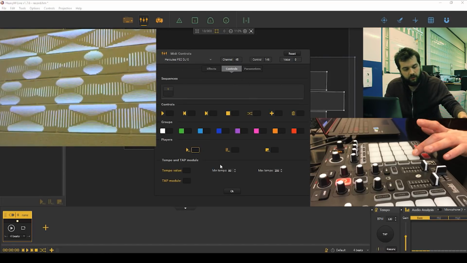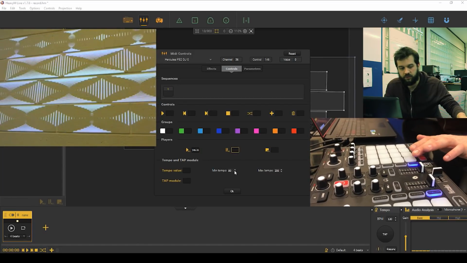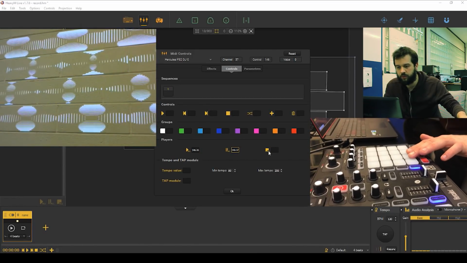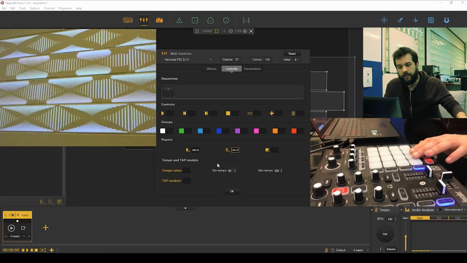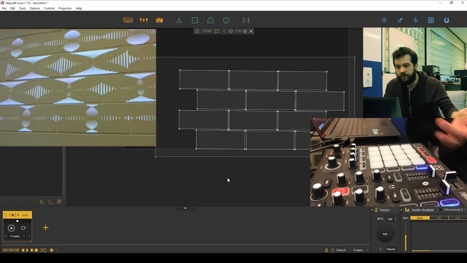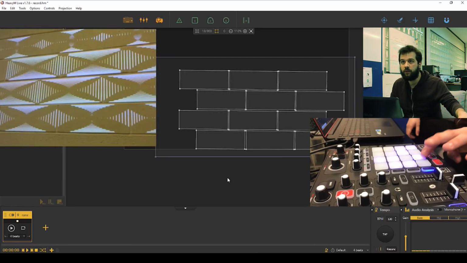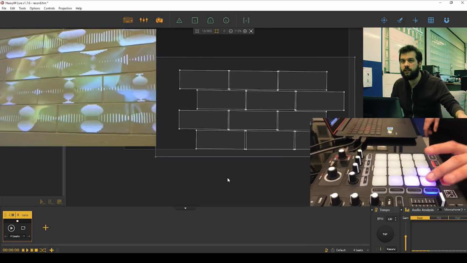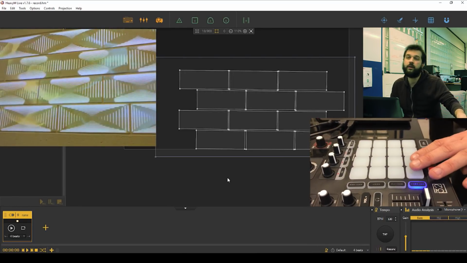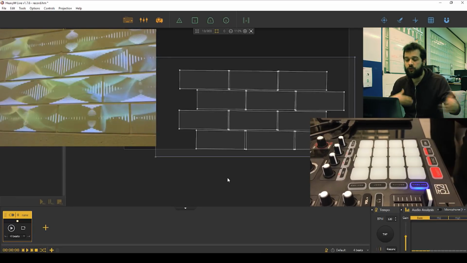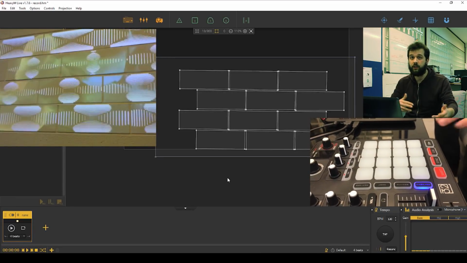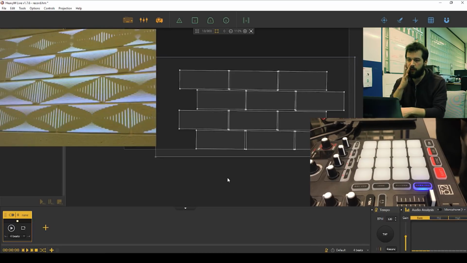So for the play, I will select this button, and for the pause this button. And when I'm live, I will be able to play my media and to stop them right here, very quickly, in order to show my effects, show my video, pause my video as I want.